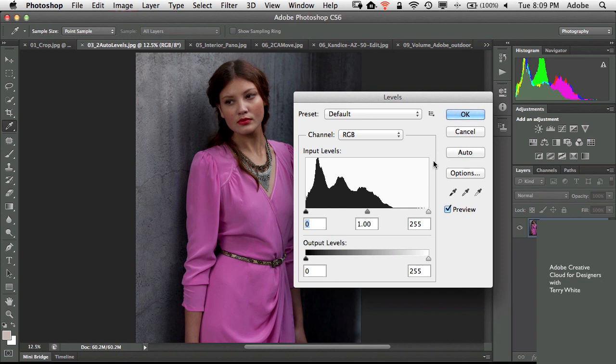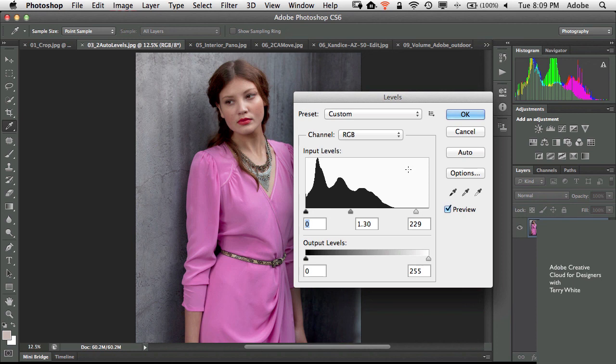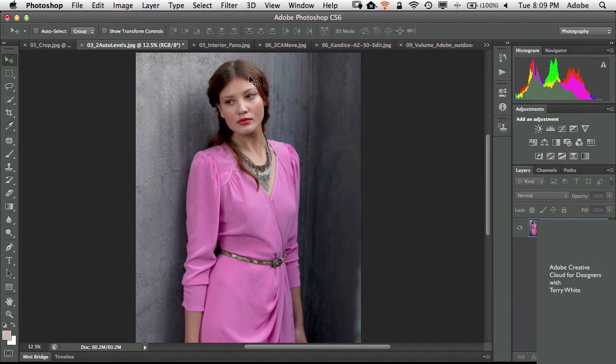There's an Auto button. And while there was an Auto button there before, we took a look at the math underneath each one of these features and said, can we do a better job with clicking Auto? So when I click Auto Levels, I get a much better result than I did with the prior Auto Levels, or in the cases where there was no Auto button at all. So give it a shot, and as I always like to do, when it's a one-click button, I'll try it because the worst case scenario is I don't like it and I can undo it and go right back to the way I would have done it manually. But in most cases, if it's going to do it with one click, why not?